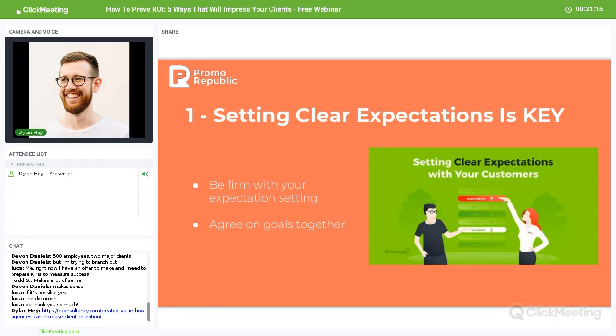I made this mistake a few times at my agency, and actually not too long ago, where we kind of over-promised and slightly under-delivered, I would say, even though the delivery still got them positive results. So goal setting is essential for any campaign, any client you work with. If you don't take the time to sit down with them, work out goals, work out what you're trying to achieve, but also set expectations around how you're going to achieve that and how you're going to communicate, it will be impossible to know whether your planning and your campaigns are a success.